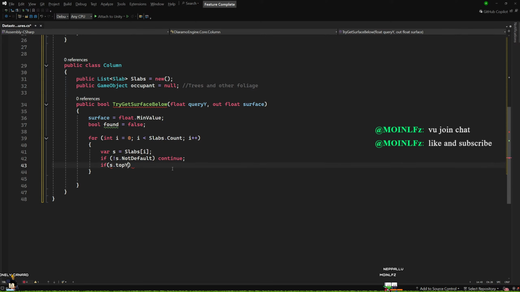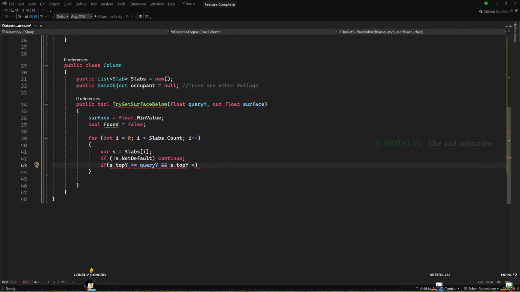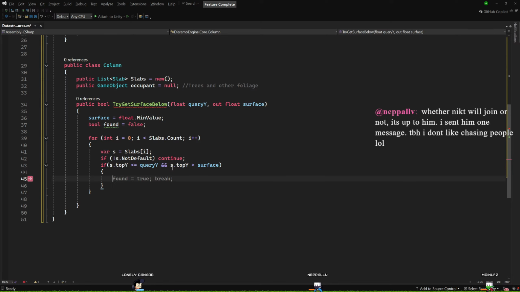So s.topY just needs to be less than or equal to the query y, and the opposite is true for the surface: the top Y has to be greater than the surface. Then found can be equal to true, and we just break out.